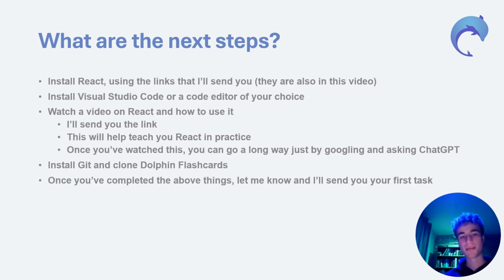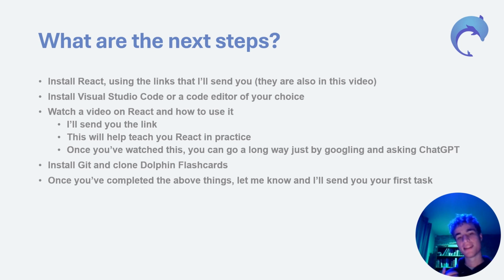So what are the next steps then? The first step is to install React using the links that I'll send you, and then to install Visual Studio Code or another code editor of your choice. I would advise using a code editor and not something like Notepad, because it can do syntax highlighting and some other fancy things, which is nicer to work with. It highlights it in fun colors and so on.